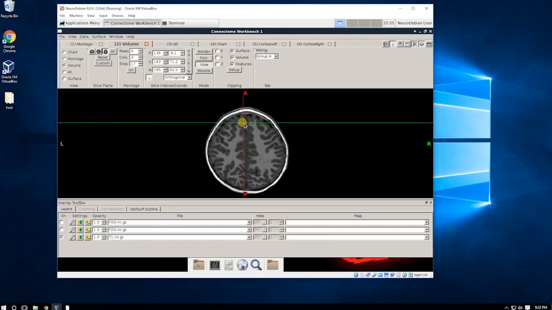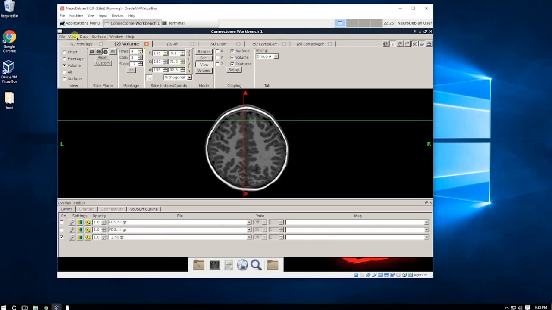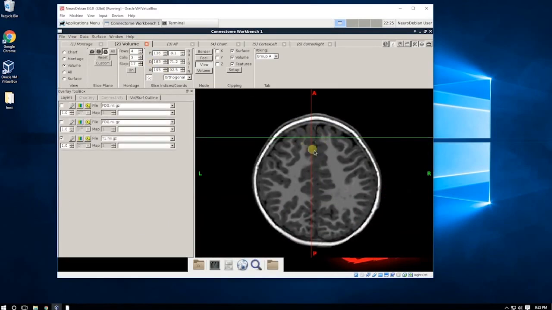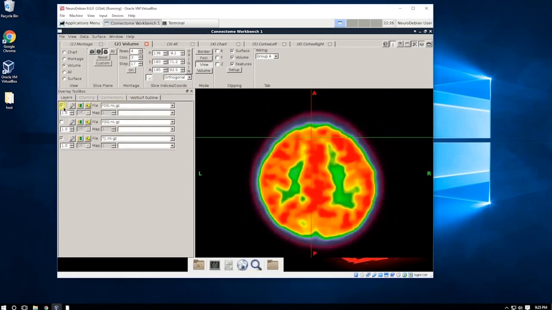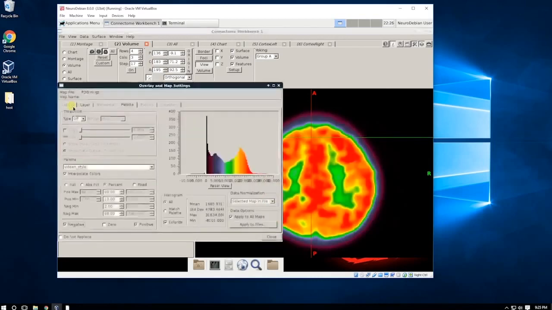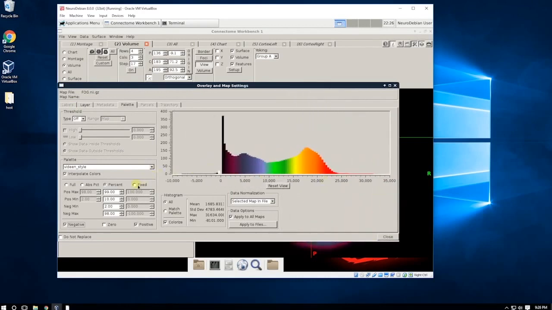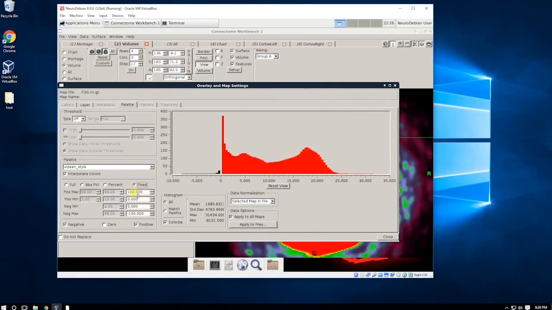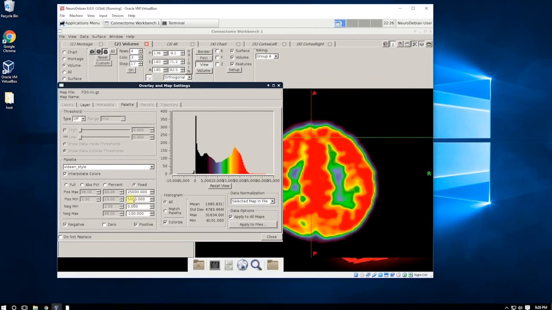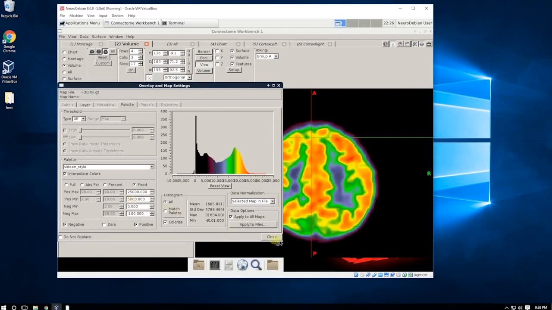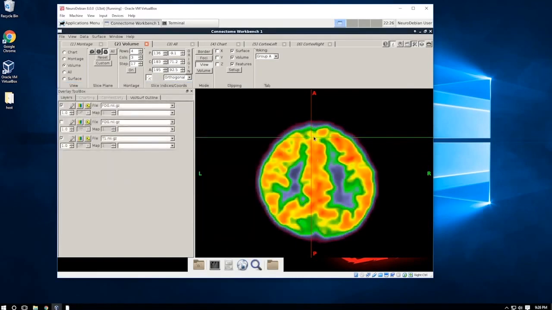We'll move the overlay toolbox from the bottom over to the left by clicking on View. And then add in this patient's FDG PET scan as well by clicking on the checkbox next to it. If we adjust the color scale, we can more easily see if the area of hypometabolism indeed aligns with the area of increased cortical thickness. I typically choose values that exclude the extremes and give dynamic range to the upper half of the PET data to look for areas of cortical hypometabolism.